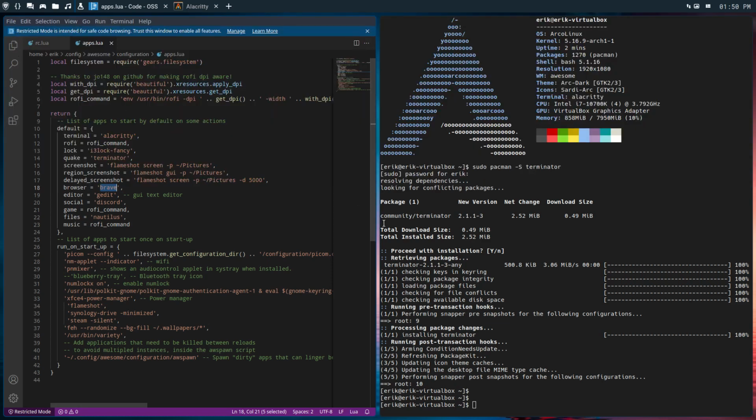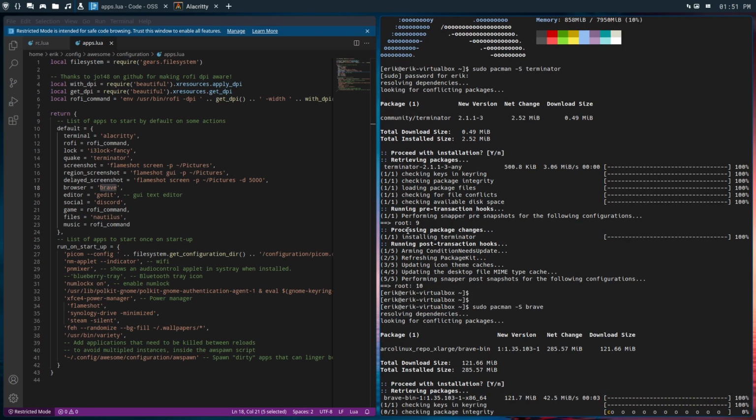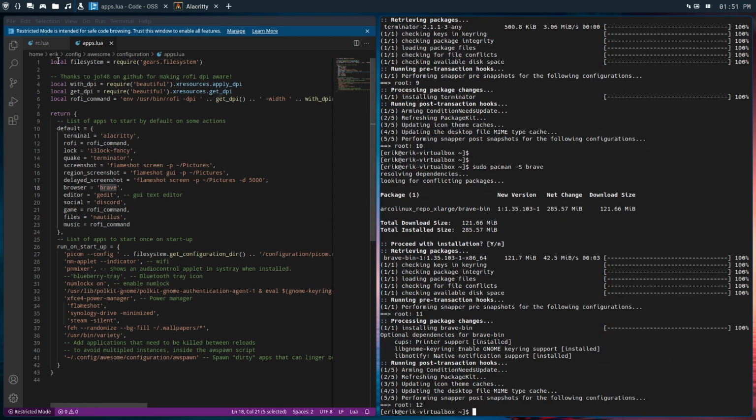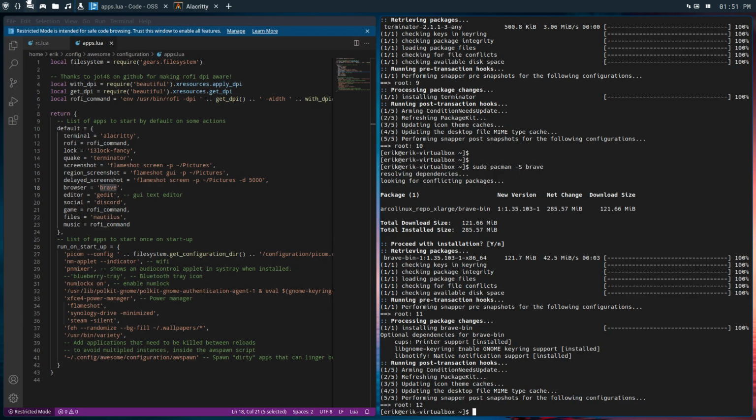So I have Brave, Brave bin. Yeah. And since I've installed it, this nice icon up there of Brave won't do anything. Okay, so the idea is not that it launches anything, it is really a workspace. 1, 2, 3, 4, 5, 6, 7 workspaces.